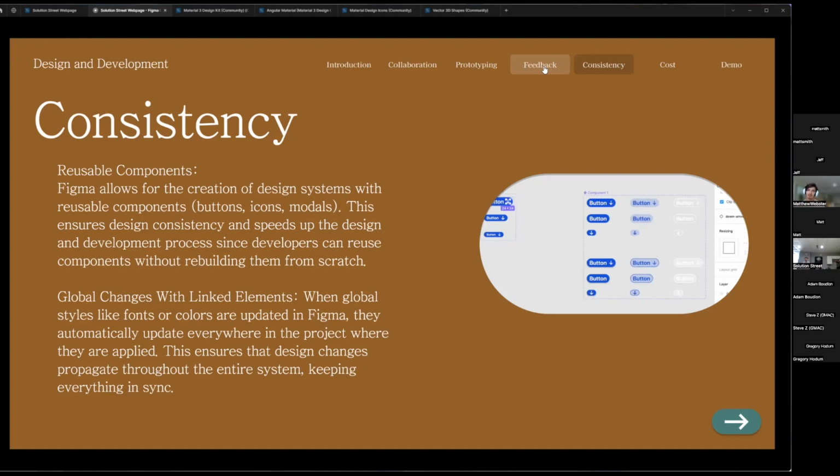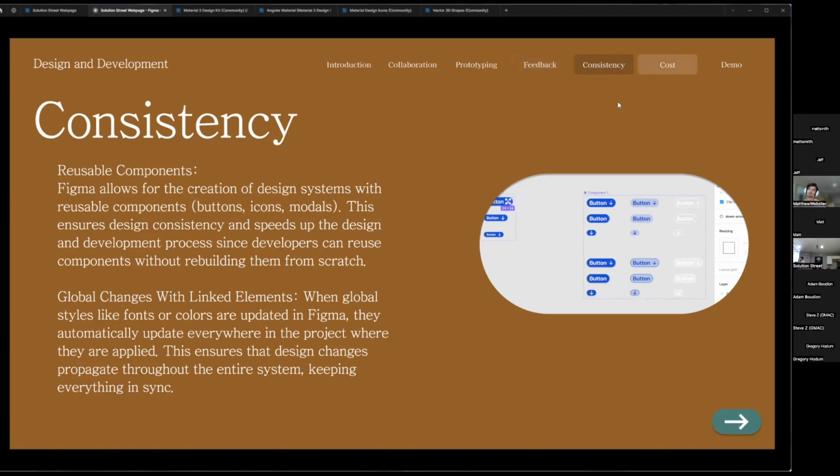And if it's made as a component in Figma, I can translate that easily to all of the pages where that button may be used. So there's no guesswork as to if there's a new page, what that button's going to look like or how that button's going to behave, because it's consistent throughout the entire design system.